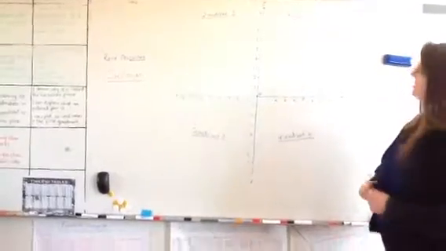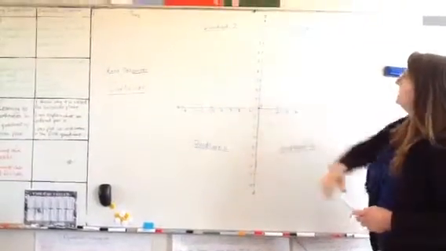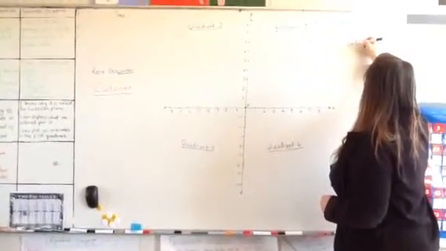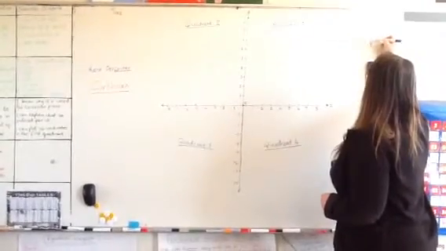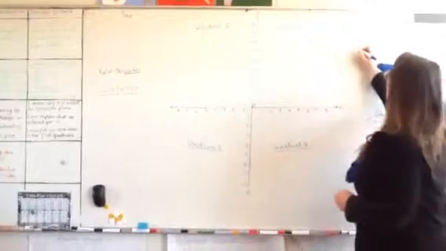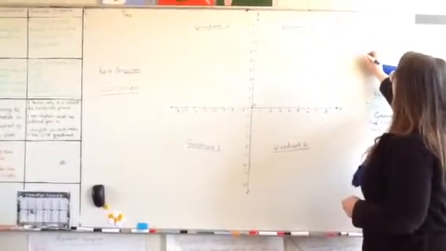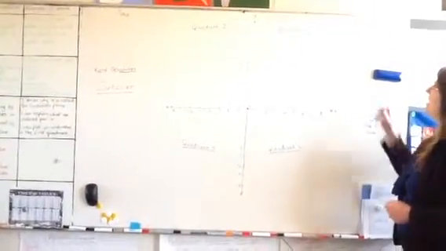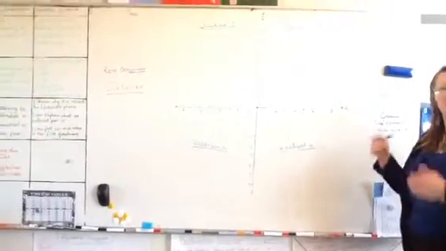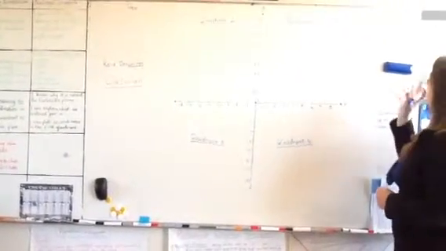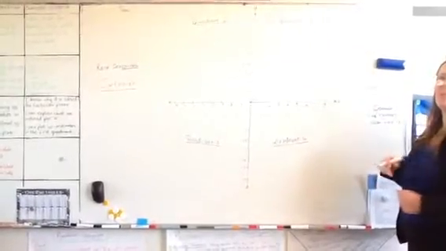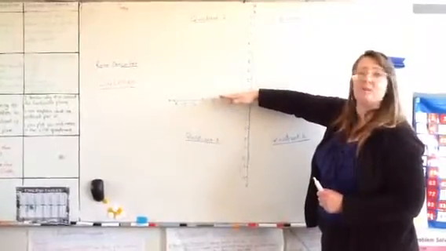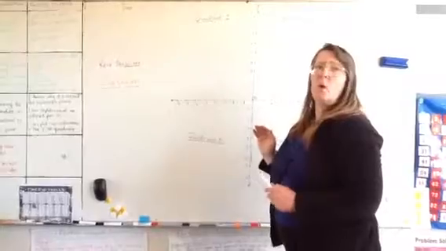So how do we plot coordinates on this Cartesian plane? Well, you have to do it as an ordered pair. Let's just write this up there. Ordered pair. An ordered pair is in the order of bracket x, comma, y. An easy way to remember that it's in that order is because x comes first in the alphabet. So x is always first and then y. So it's in the order of x first and then y. That means you would plot a coordinate from the x-axis first and then the y-coordinate.